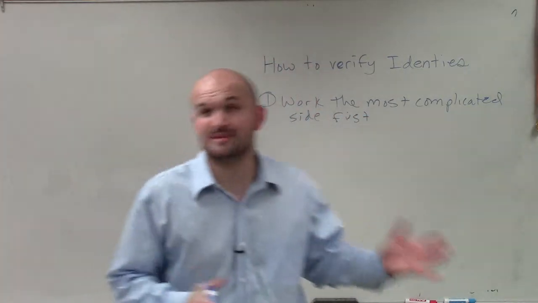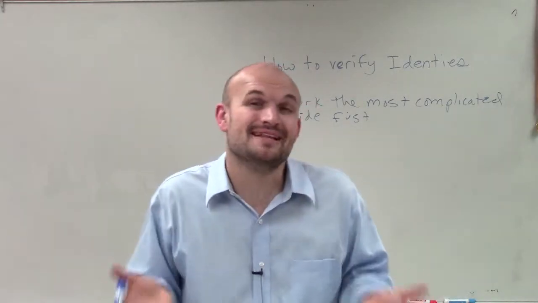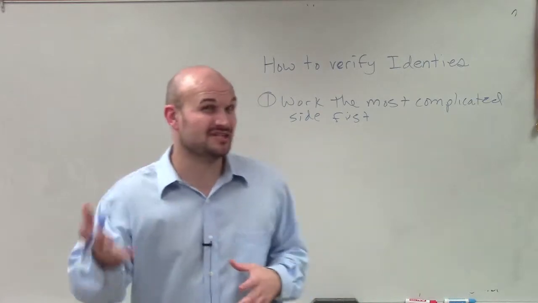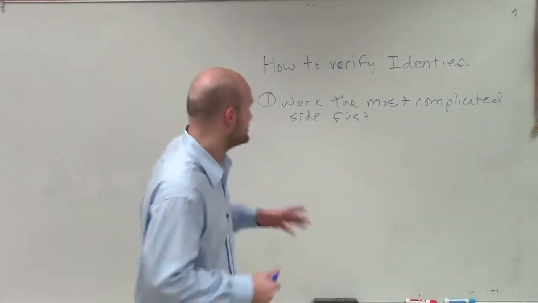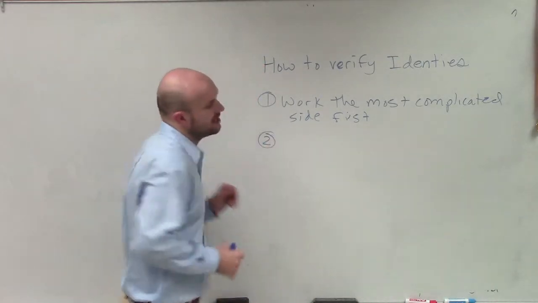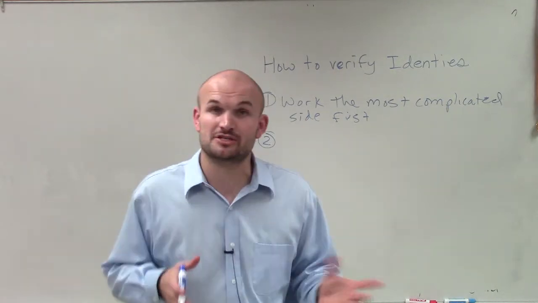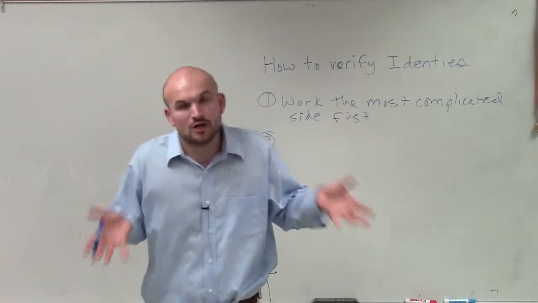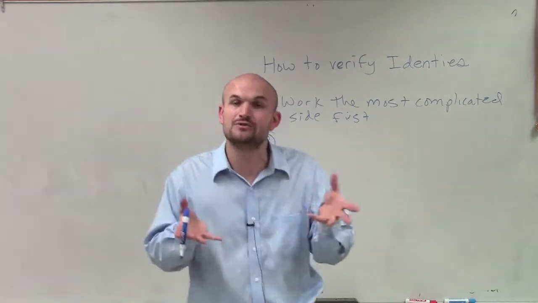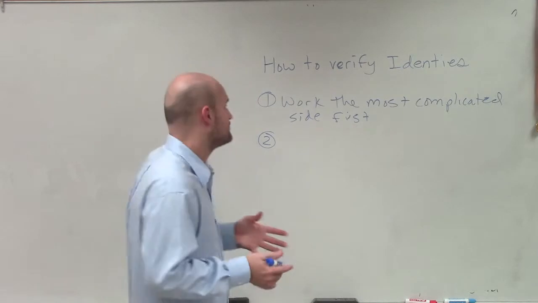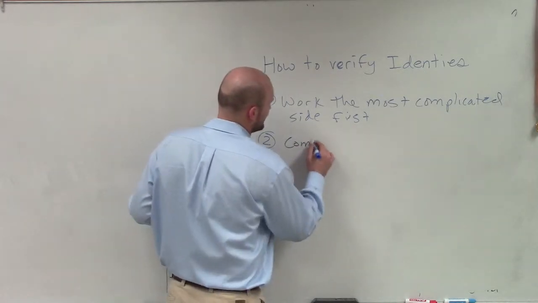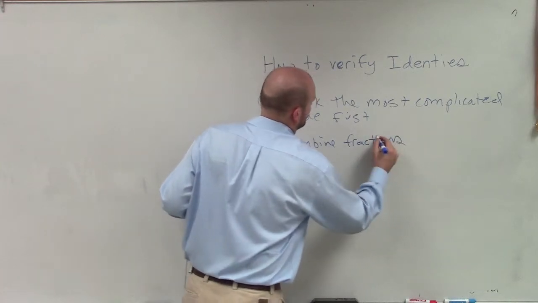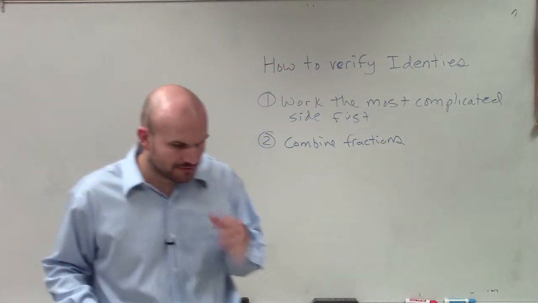So it's either going to be the left or the right, and it doesn't really matter. Just pick the most complicated side where you can start simplifying it, and not only simplifying, but applying operations. And we did this in our simplifying trigonometric expressions by applying operations. If we have 2 rational fractions, let's try to add them, combine them into a single rational expression. So always look into combining fractions.